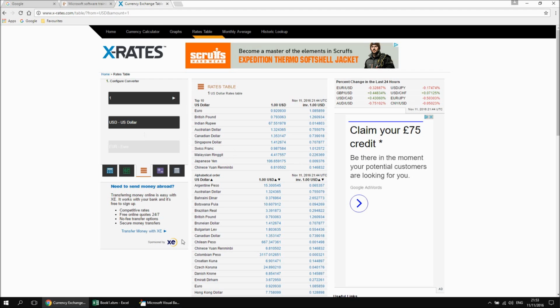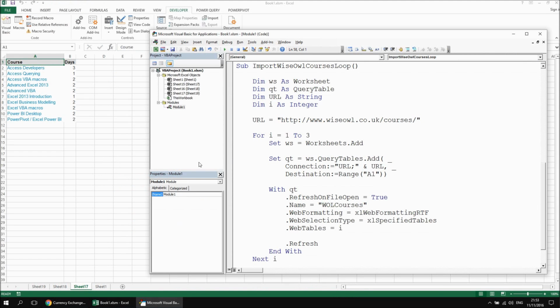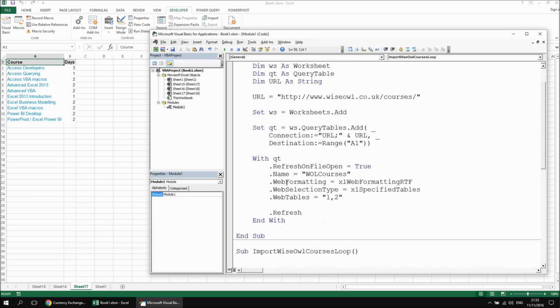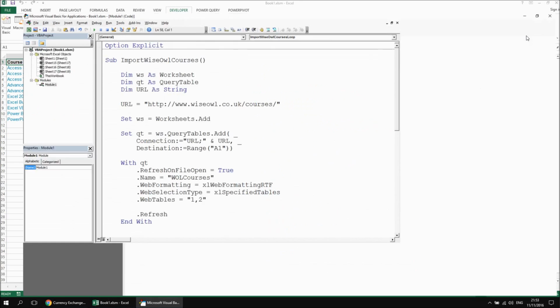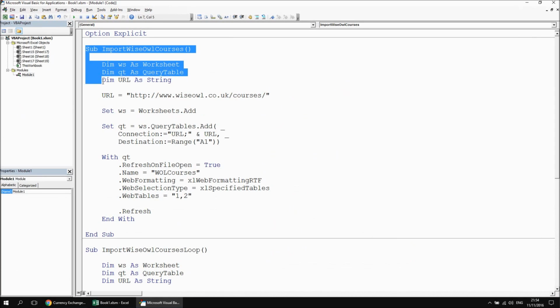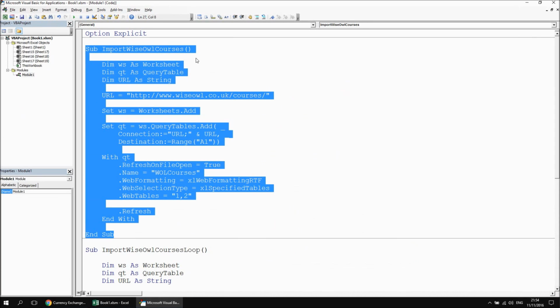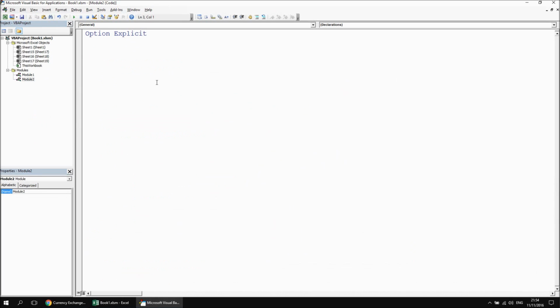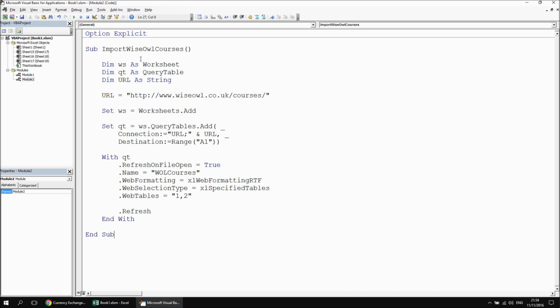To get started, what I'm going to do is head back to the VB editor and the Excel workbook, and I'm going to head back up to the very first subroutine that we wrote. In fact, I'm going to maximize the VB editor window so I've got a bit more space. I'm going to copy the entire subroutine called import YSL courses to the clipboard and then insert a new module. To start with, I'll paste that subroutine in and modify its name. What I want to be able to do is establish which table from my website I need to import. So I'm going to call this one import X rates. And then we're going to modify this subroutine just to establish which table we're going to be working with.